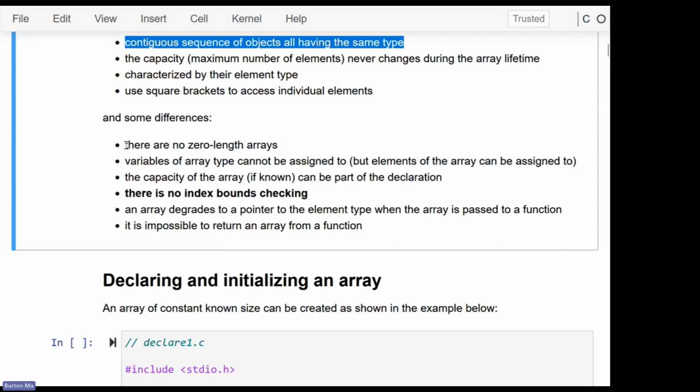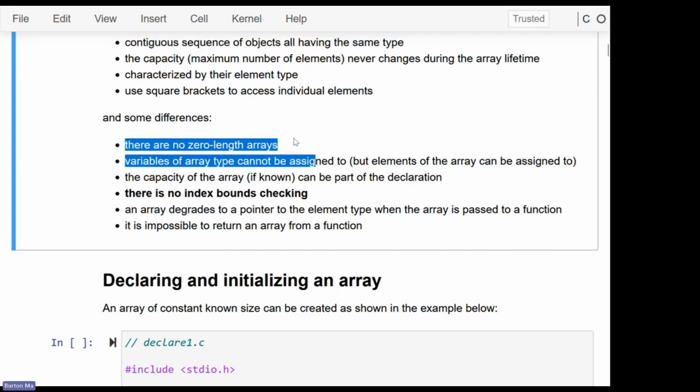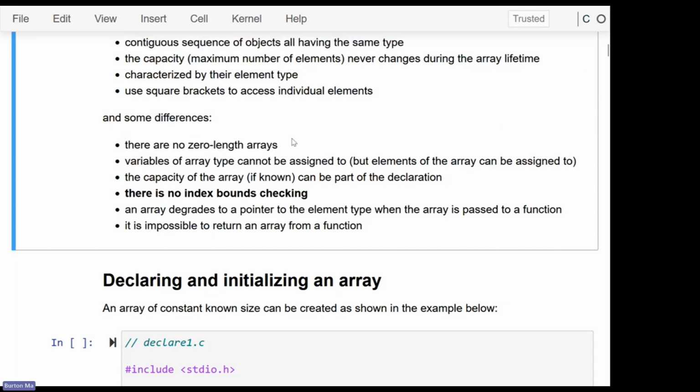There are some differences, right? In Java, you can have a 0 length array, so you can make a new array of int by writing new int 0, and that's the empty array. There is no empty array in C. All arrays in C are of a length at least 1, so if you have an array in C, you're guaranteed to be able to put at least one thing in it.